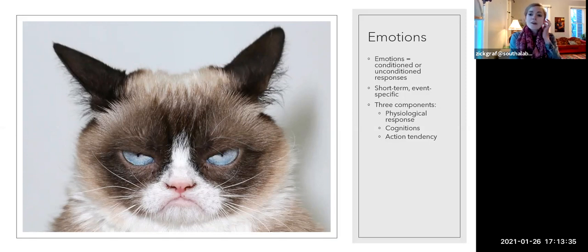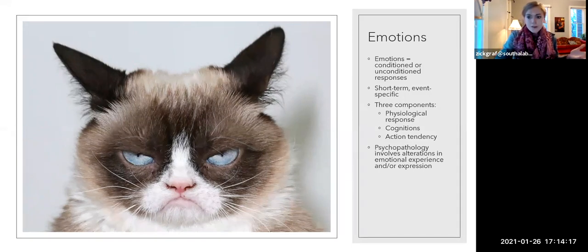The last piece of an emotion is an action tendency. So emotions motivate behavior. When you're angry, your action tendency is to approach in an aggressive way, to attack. When you're afraid, your action tendency is to run away. When you're disgusted, your action tendency is also to avoid, but not necessarily to put physical distance between yourself and the disgust elicitor. Because disgust is an emotion that really has to do with eating, the avoidance that comes with disgust is usually just avoidance of touching or eating something. So emotions are physiological responses that we interpret cognitively and that inspire or motivate a behavioral action.